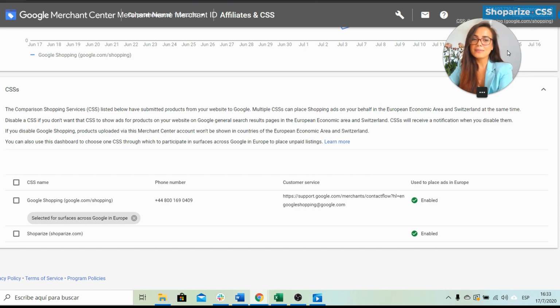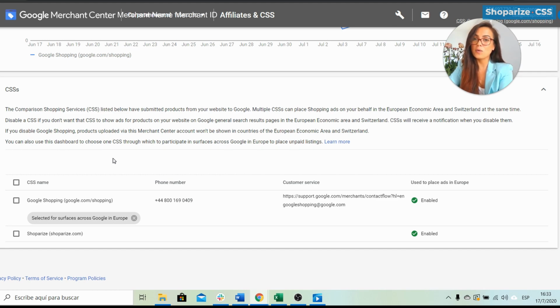CSS will receive a notification when you disable it. If you disable Google Shopping, products uploaded via this Merchant Center account won't be shown in countries of the European Economic Area and Switzerland. You can also use this dashboard to choose one CSS through which to participate in services across Google in Europe to place unpaid listings.